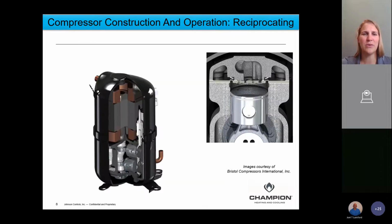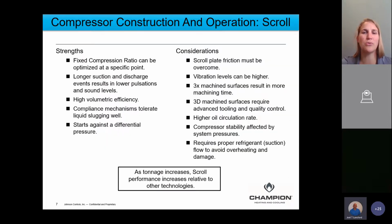All right, Joel, we did have another one come in. You talked about the muffler on the scroll compressor. Can you talk to the reasoning why we would have a muffler? That's a good question. Just as its name implies, a muffler is going to help decrease sound or objectionable noise. If you see a muffler on any refrigeration component or system, we're basically trying to quiet that compressor down.